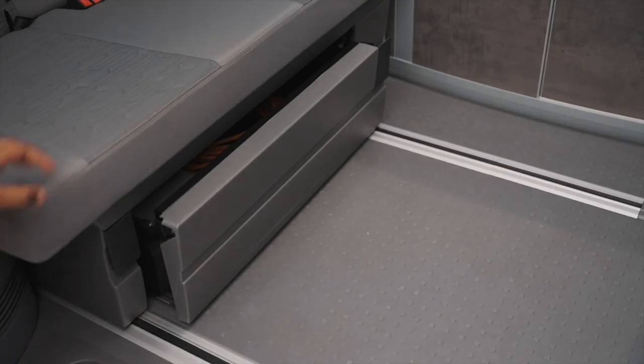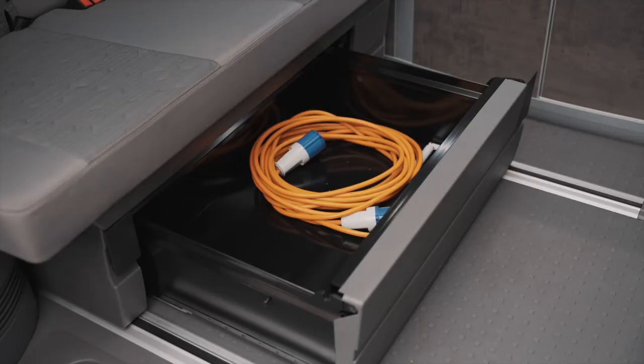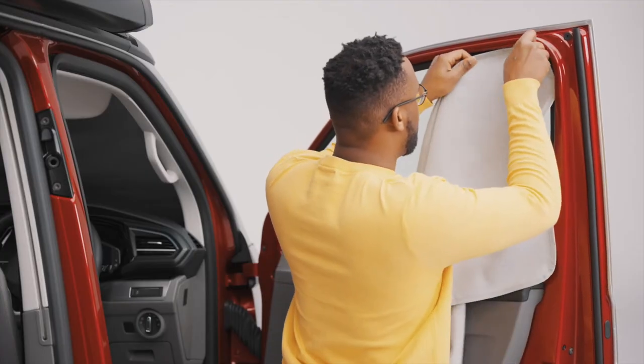For the front side windows, there are magnetic connecting blinds located in the drawer under the bench seat. Attach them easily into position against the metal trim around each window.